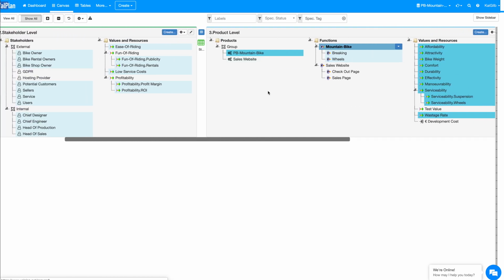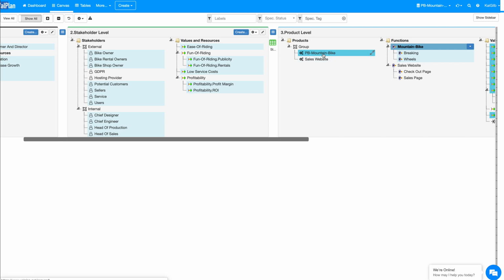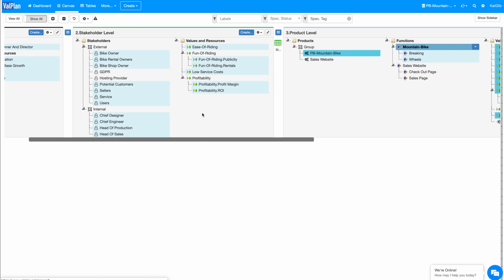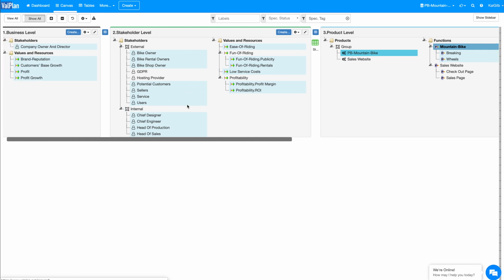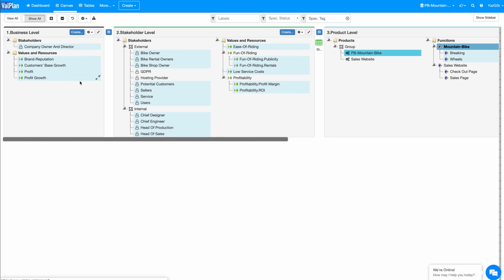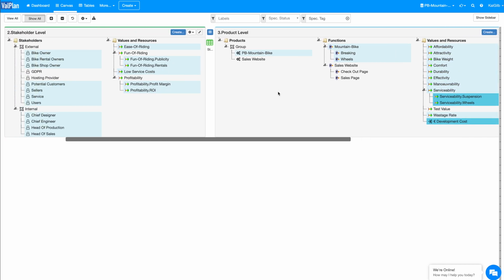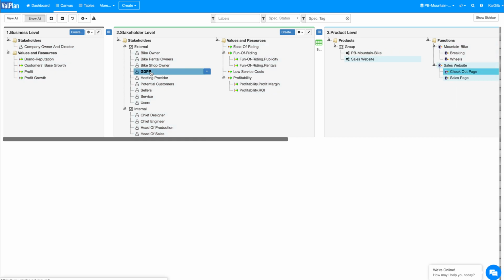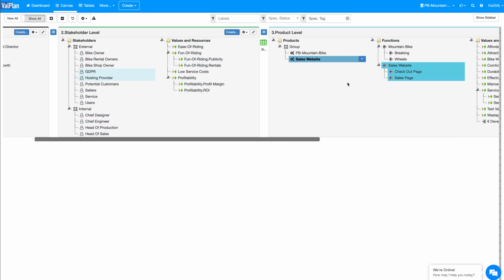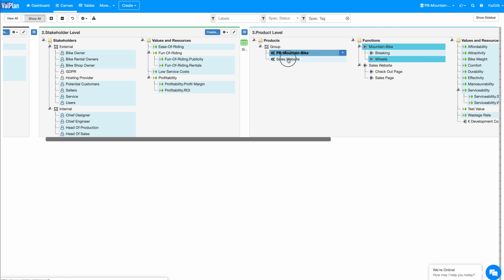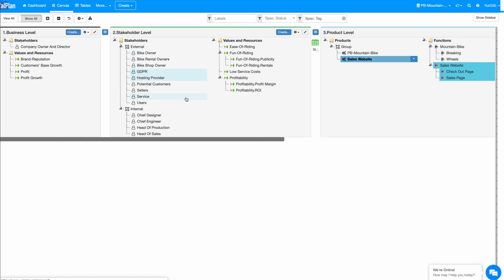So my mountain bike is directly connected to these values on the mountain bike and indirectly to these stakeholders, their values, and the business level. I can click on any specification and I can see how it is directly and indirectly linked to the various other specifications.